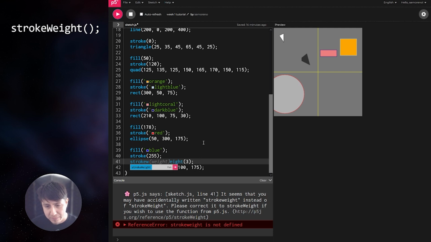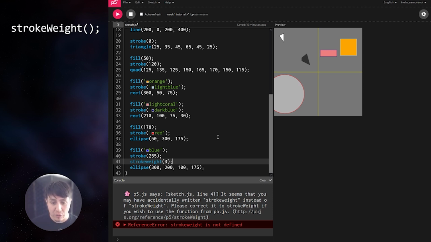and try to run that, it does not work, right? It does not recognize this as a function. You can see the reference error we get. strokeweight is not defined. So p5 is very picky. And maybe we've already learned this by now, or maybe we will learn this in the near future. But if we miss an uppercase, if we misspell something, if we miss a letter in one of these functions, then things are not going to work out. p5 is going to freak out. In this case, my ellipse is not even drawn anymore.